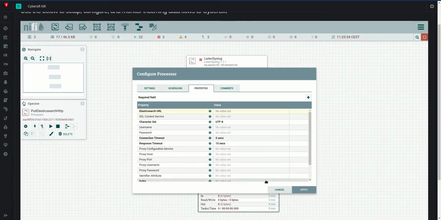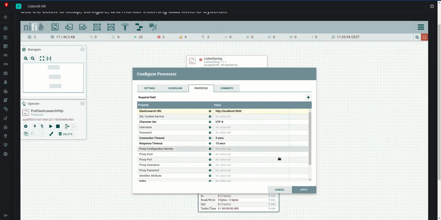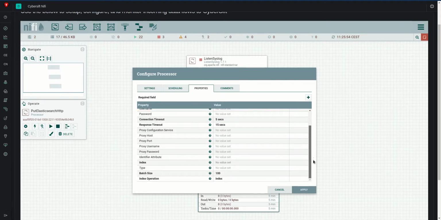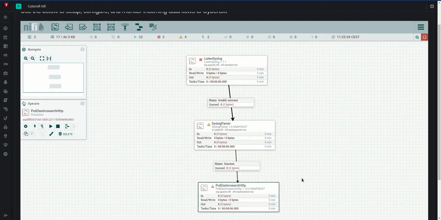Elasticsearch, again, we're prompted. Really and truly, all we need to put in is our onboard Elasticsearch instance and the index that we'd prefer. So that's about it. Once we hit start, we would have a ready-made ingestion pipeline.